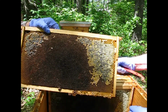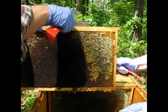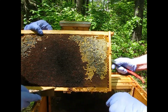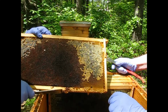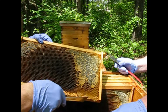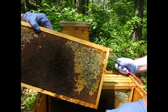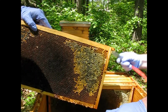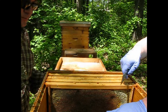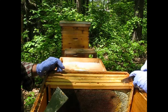So that frame's actually pretty clean. I might just leave it alone. Yeah, you can scrape that off if you want. Just wanted to see what it looks like. And this down here too. If it's open, chances are there's nothing in it. When it's capped off, there's usually a small larva in there, which is the queen. Or the next queen. So you're gonna leave this one in here? No, we're gonna put it out. We're taking them all out. We're gonna clean the box up. Then we're gonna do the bottom box, and then we'll take the best 10 frames and put them in the bottom box.